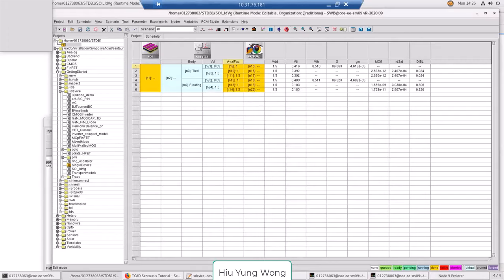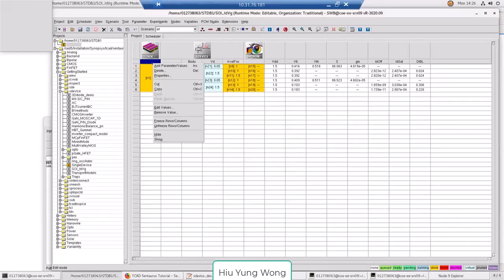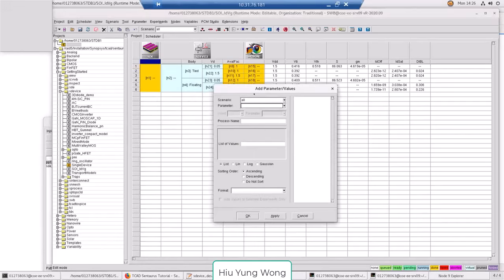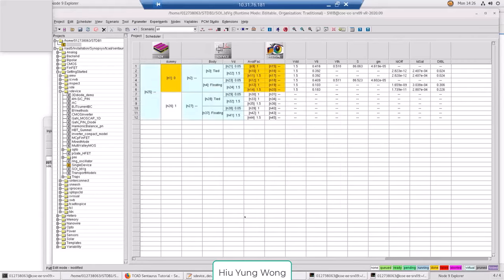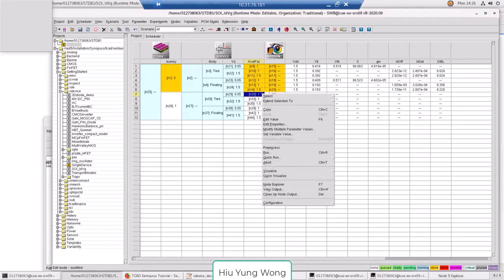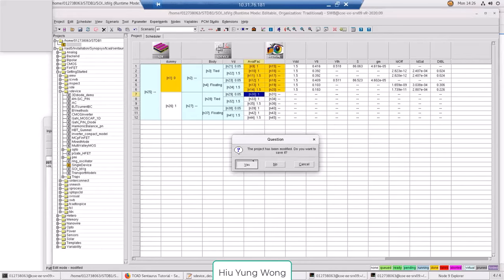For example, let me do one more example. Let me just add a dummy variable, right? I call it 0 and 1. When I add it here, it means I have another split, right? 0 and 1. If I try to preprocess this file, I right-click it, I only preprocess this node, preprocess. I save it.